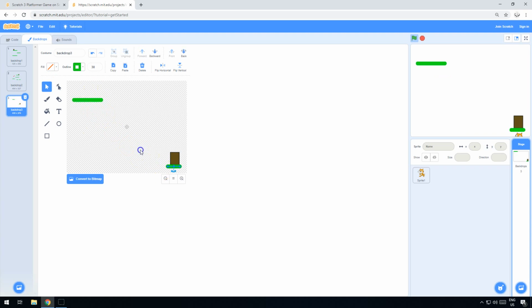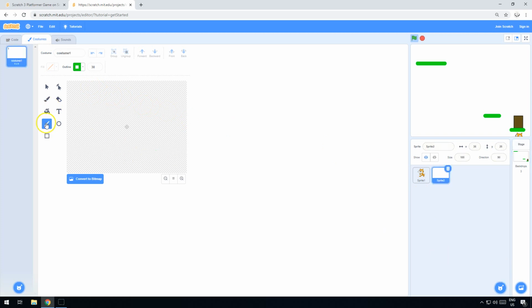There we are, and we'll do one more maybe. Let's do one more line there. And in between, we want a moving platform that goes up and down. What we need to do there is we can't add that into the backdrop, because it moves, it must be a sprite. So what we do here instead is we create ourselves a sprite by clicking paint. Again, use the line tool, that's all fine. And just paint your sprite somewhere, the platform that's going to move.